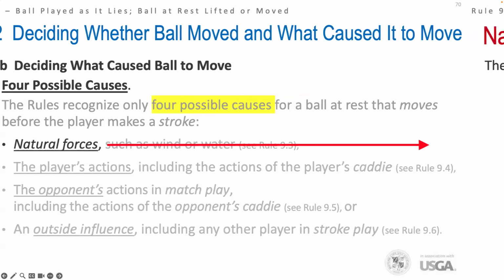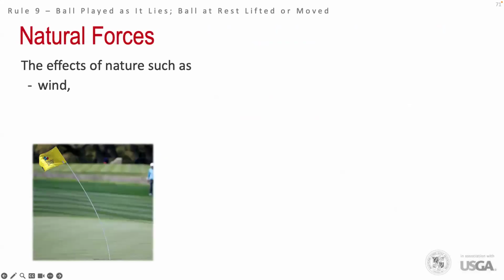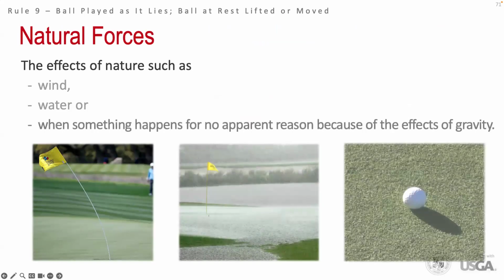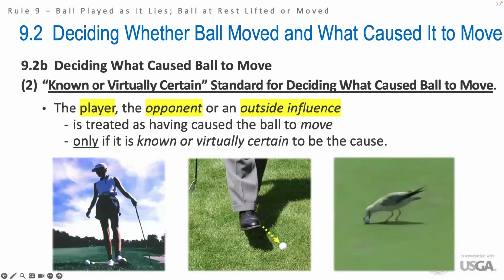So what are natural forces? These are the effects of nature, such as wind, water, or when something happens for no apparent reason because of the effects of gravity. So you have no idea why this ball moved. There's really no other explanation. We're going to chalk it up to natural forces.